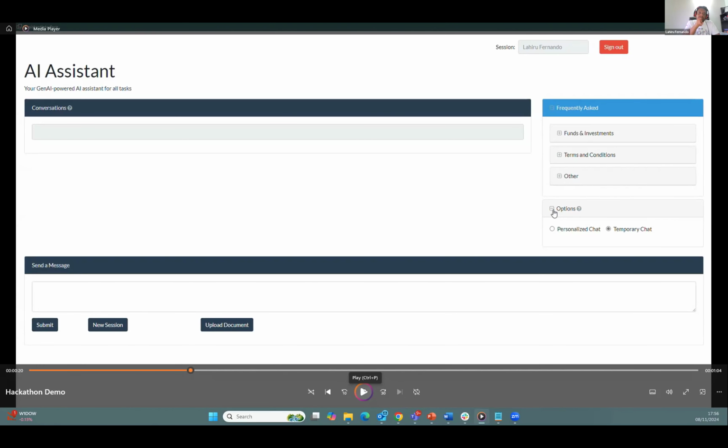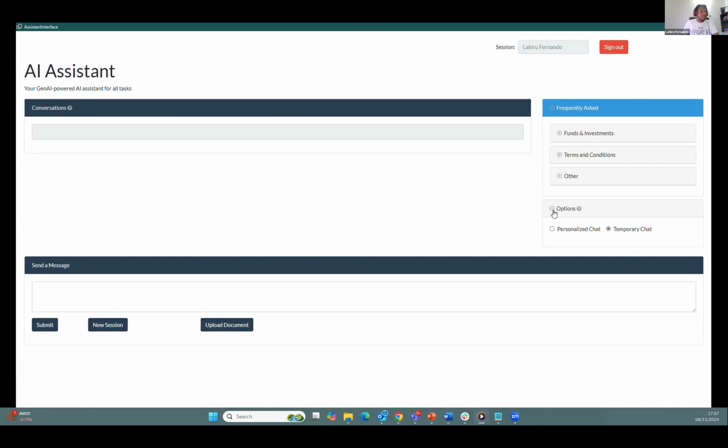Under this option, what you see here is the personalized chat and the temporary chat feature. When you say personalized, it remembers your conversation, it remembers your preferences, like your language preferences and how we want the data to look. You can have different requirements, right? So all these things it will automatically detect and remember, or else you can also ask it. That's where this personalized thing comes in. All this is built on UiPath. It's nothing external, it's all UiPath capabilities.